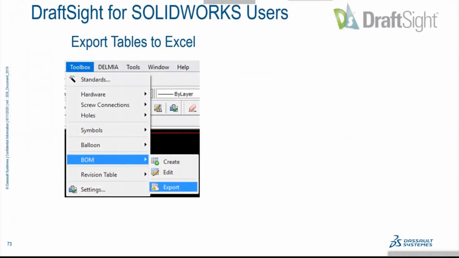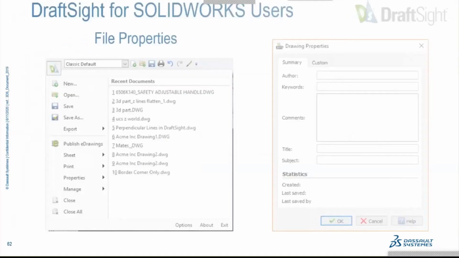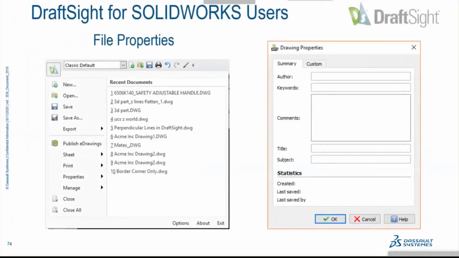BOM, I can create a BOM, I can export. Okay, these are the tables. Remember, this is in Pro and Premium, but I have that functionality as well, which people are used to inside SolidWorks. The other thing you can do is file properties. Believe it or not, tucked up in here, if I click this, I can actually go to properties right here, and I get this menu. So I can put in author, I can put in custom properties inside here as well. This is important when we're putting DraftSight documents into PDM. We can have the metadata information so it populates in our search cards.